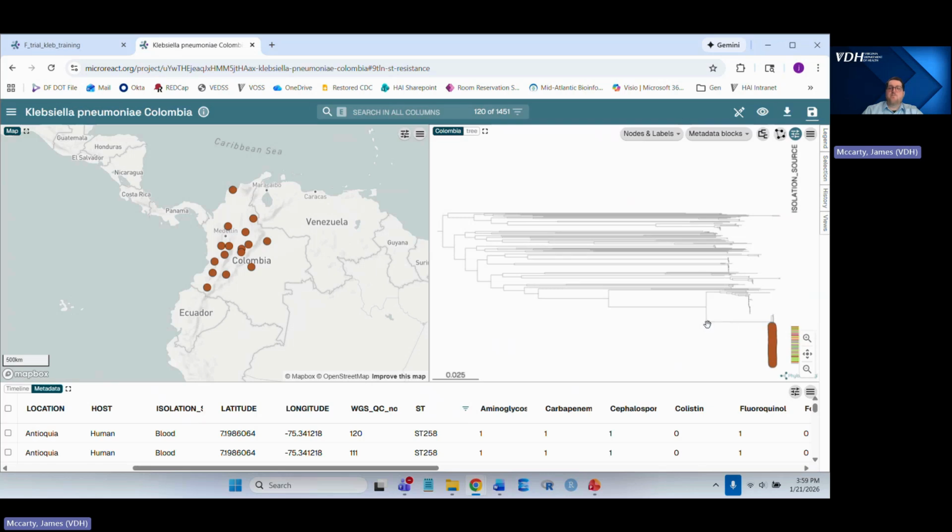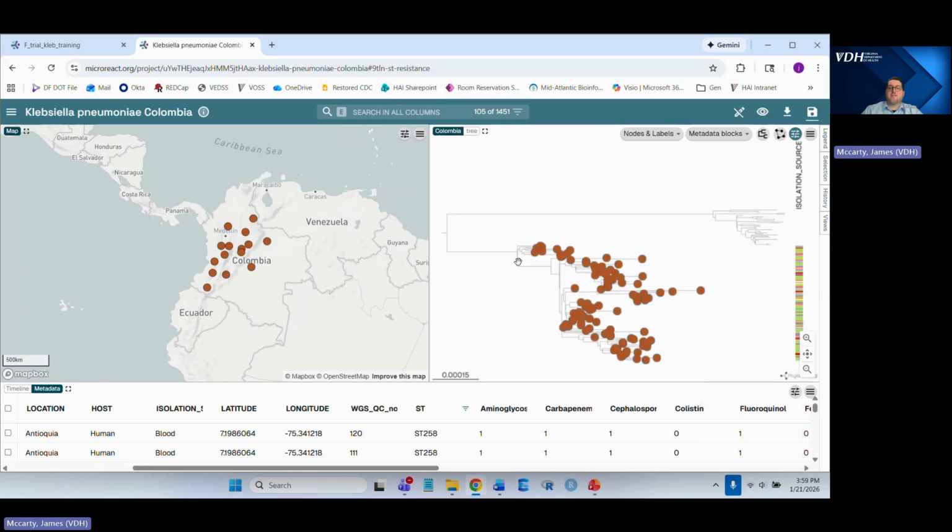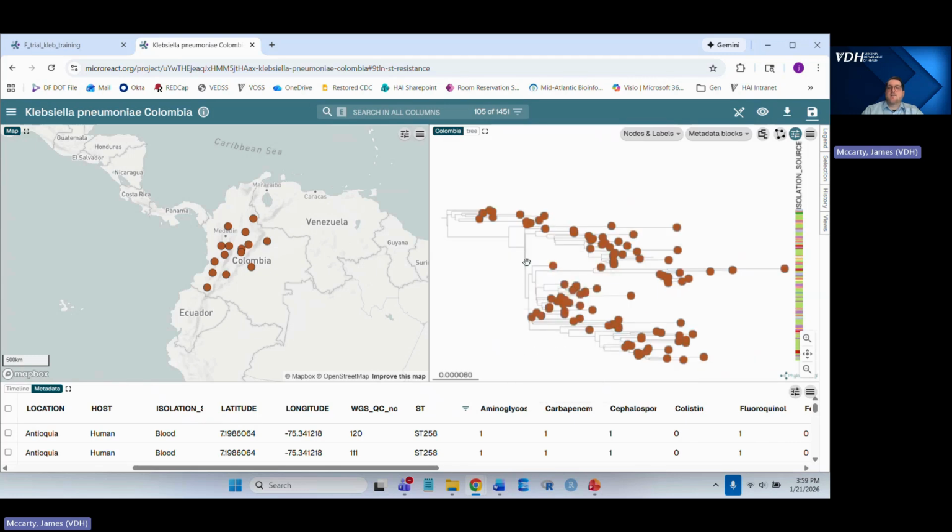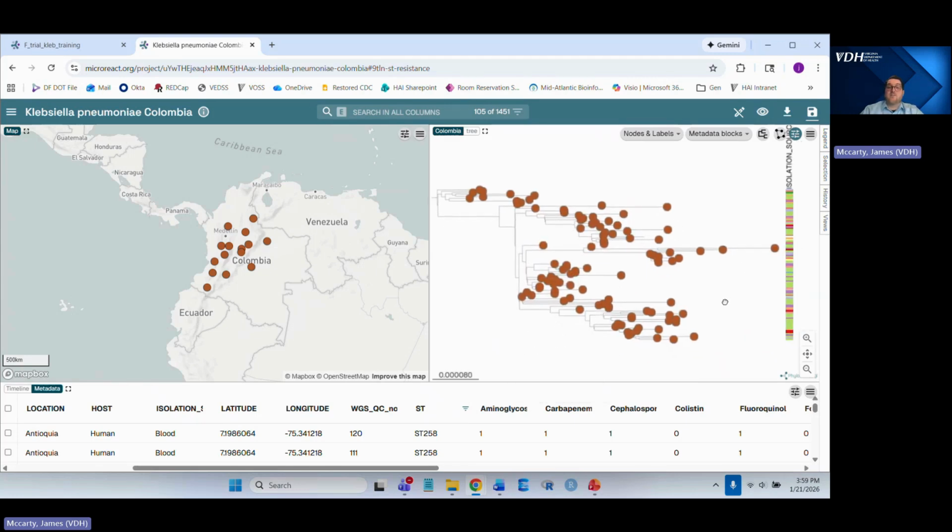So if you move your mouse further up in the phylogenetic tree, when you're crossing over this intersection here, you can see this circle appear over here. We're going to right click when that circle appears, view subtree, and that's going to redraw the tree. And we could even do it again if we wanted to get rid of this, just to make it a little bit easier to see once more. That's a little tip that really helps in navigating that tree that can get unwieldy when you have this many isolates. So lots and lots of different isolation source colors.